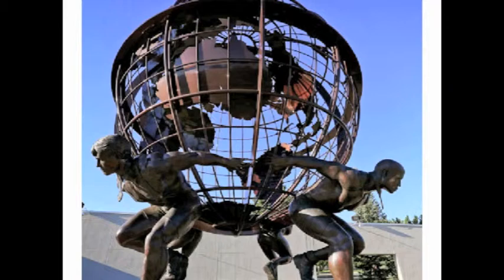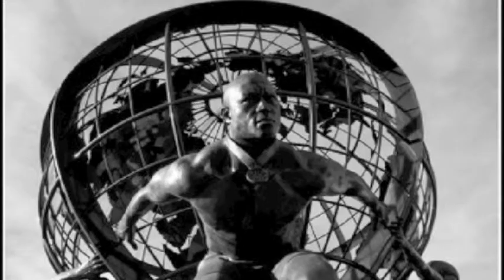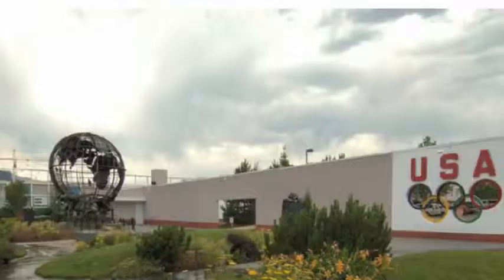Olympic Strength has a very fascinating composition that ties each of the individual sides of the piece together. Each side has symmetry but is different in its own way. The 25-foot globe that is being held up is spherical in shape and representational in the way that it depicts our world. The asymmetrical balance of the figures holding up the globe gives them a believable position and portrays strength. Their facial expressions are all very serious, showing determination and focus. The earthy tone of the bronze sets it apart from its vibrant surrounding.